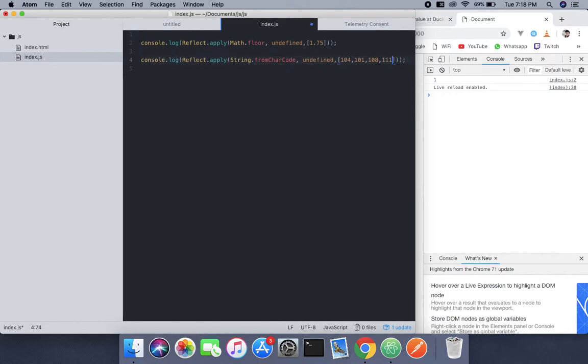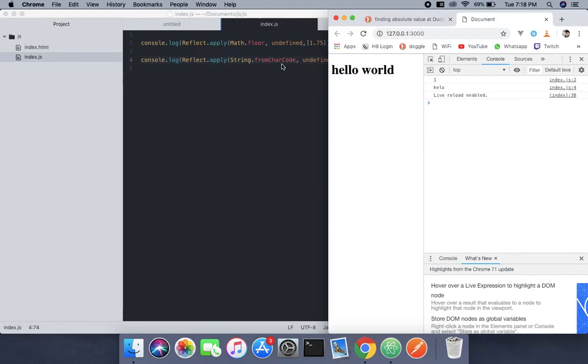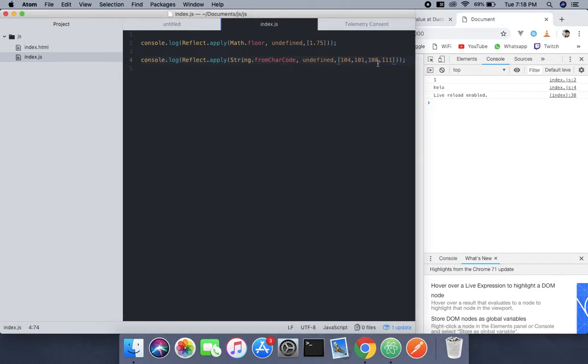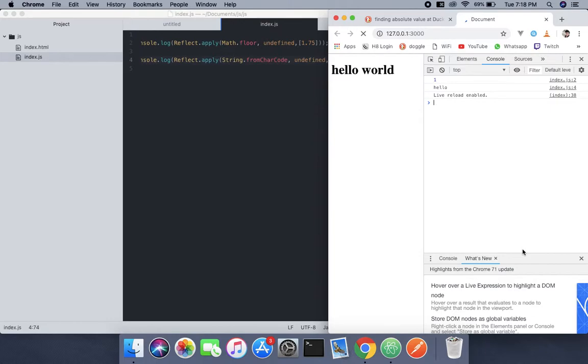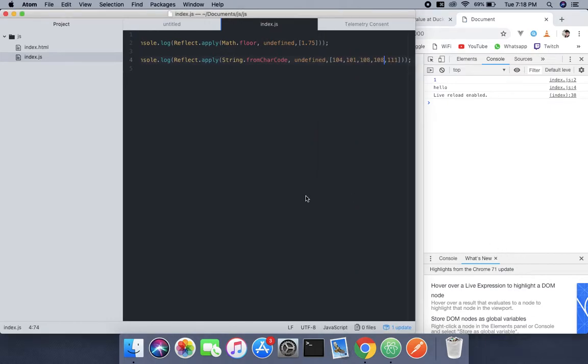If we change this into a string, it should be hello. So, hello. Oh, I didn't do that. So 108, hello. See, ASCII, American Standard Code, that it is.